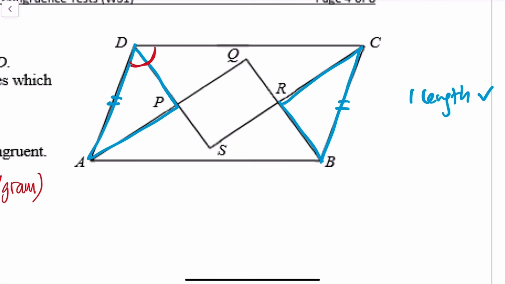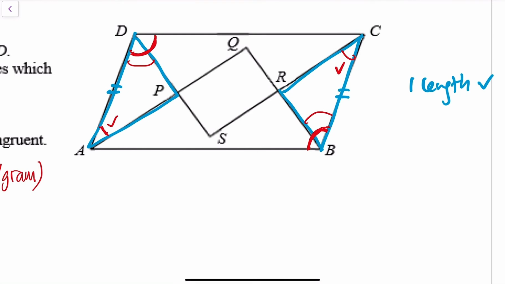CDA is this angle. I'm gonna start from this corner first. CDA is this angle, and ABC is this angle. So I can prove that opposite angles are equal, and then just like part A, I can divide by 2, and I find it. And in part A, I have already proven that this and this are equal to each other. Correct or not? So I have the angle that I found in part A, and I have another angle that I'm gonna write down the steps for later. So I found all these three, okay?